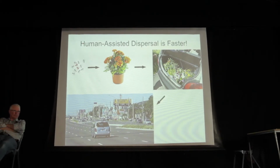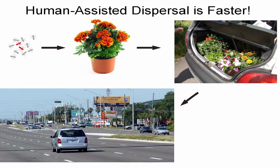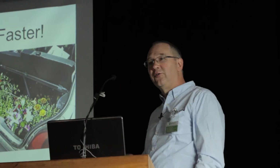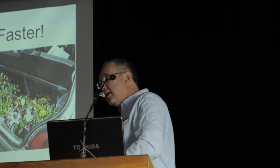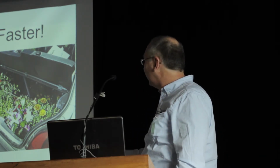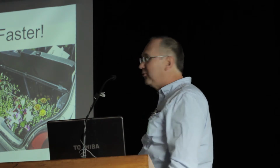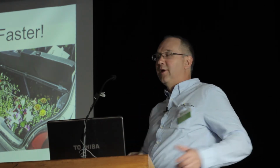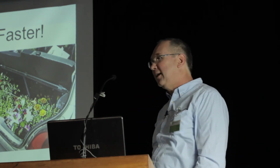But the key to these things is that human-assisted dispersal is much faster. So the work in surveying ants around the Nelson district shows that under their natural progression, they're only spreading out in one direction, maybe 2-3 properties in a year. But what you get is this human-assisted jump dispersal. So if you get a colony that includes some queens that move into a pot plant, and then somebody moves that pot plant or digs the plant out of the garden, puts it somewhere else, they've actually put in a ready-to-go propagule for these ants to start from again.